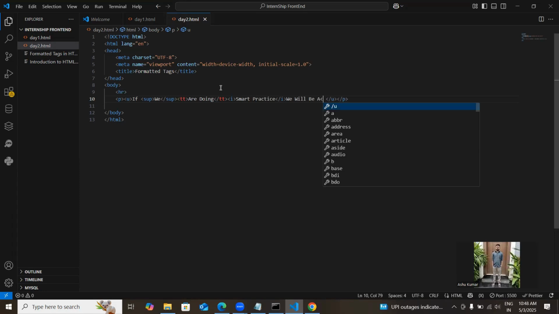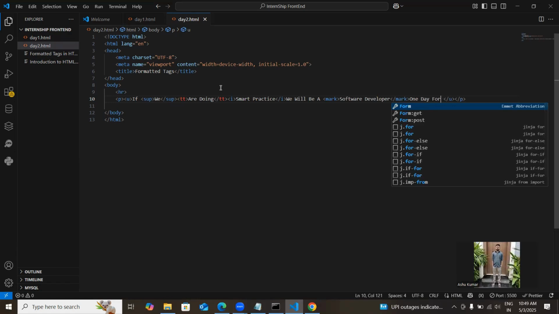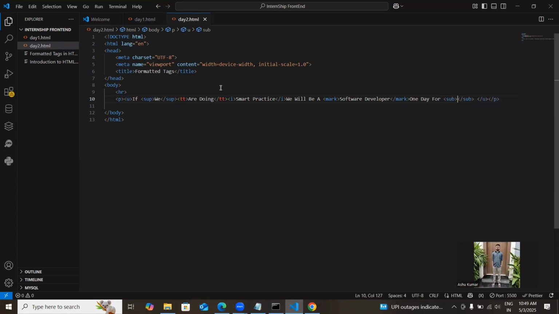Here I am opening a mark tag, just to highlight this thing: software developer. One day for sure. And this sure I am writing in subscript here. So subscript I am writing for sure.